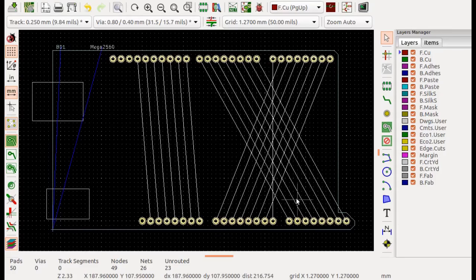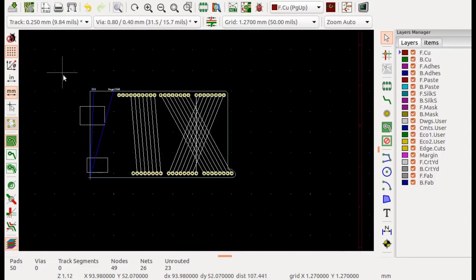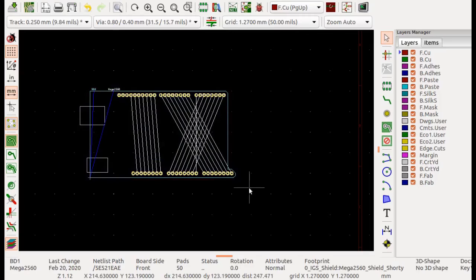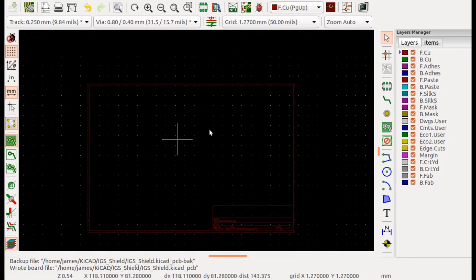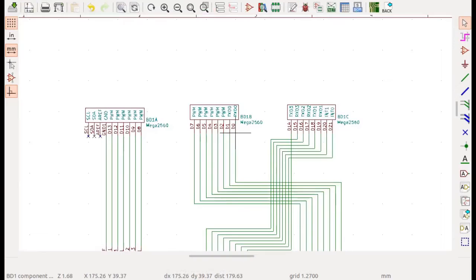And like I say, the rat's nest here is not drawn up in the same way that you drew the schematic. So it doesn't matter how you draw your schematic up. In fact, make sure you have the select arrow selected on the right-hand menu. Select this whole board and delete it with the delete key and save it. This saves the schematic. There's nothing in the PC board editor. We'll close out of the PC board editor.